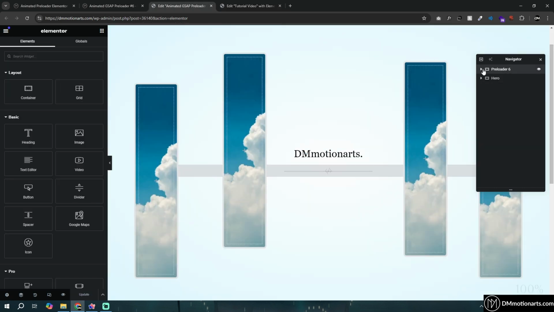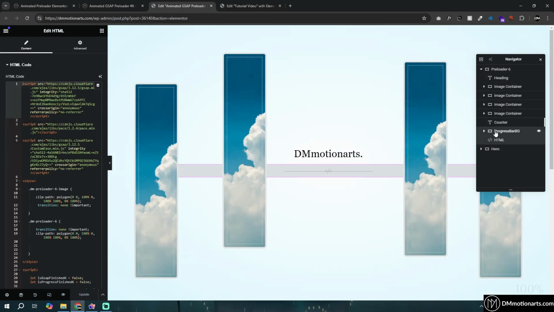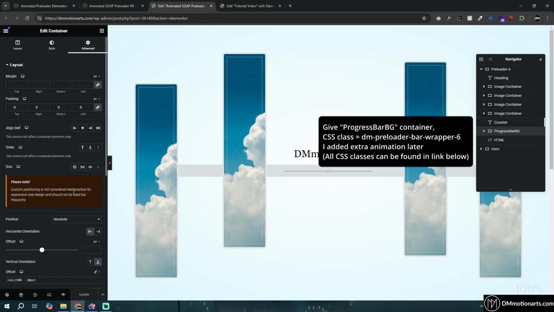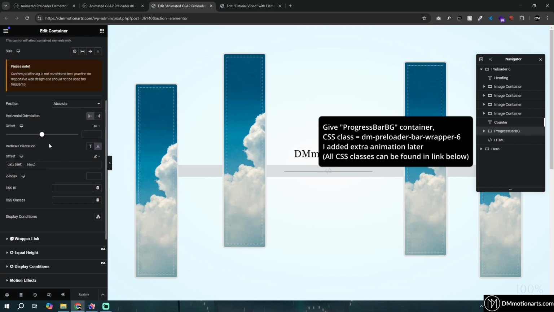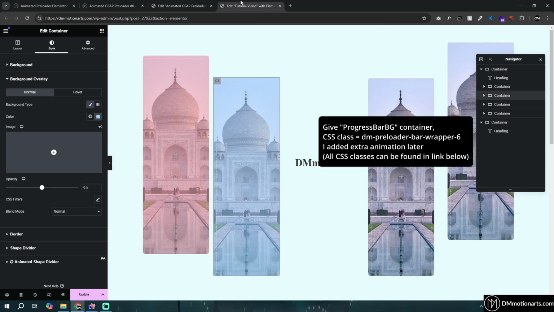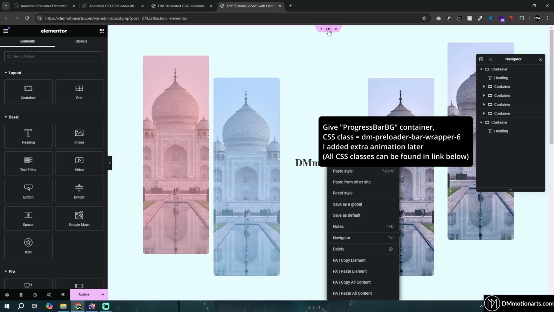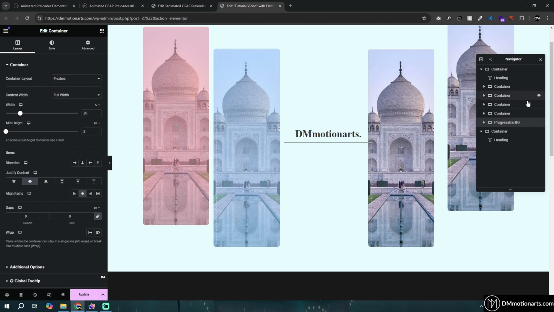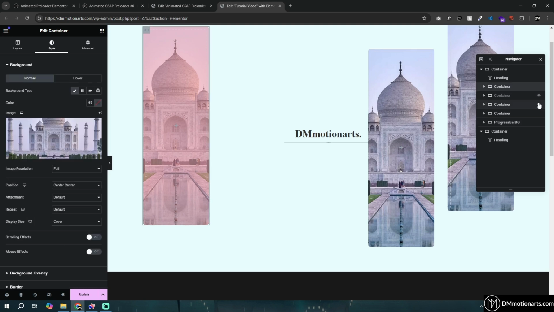Again, I've already shown how we have made this preloader again and again, right? We just make a container, we make it height to 2 pixels. We are just making this be width 20%. I've selected position absolute, and then I've just selected this offset. I'm just going to copy this in here so that it's faster because it's way too repetitive that I'm doing. Let's just hide all our containers for the time being.